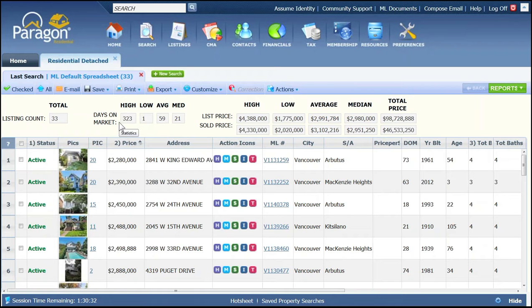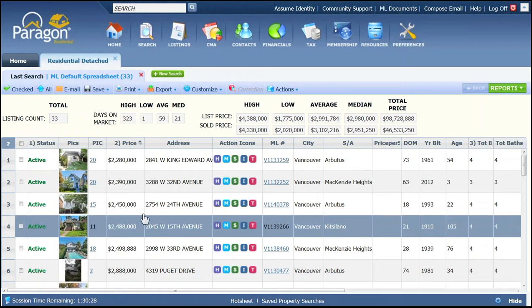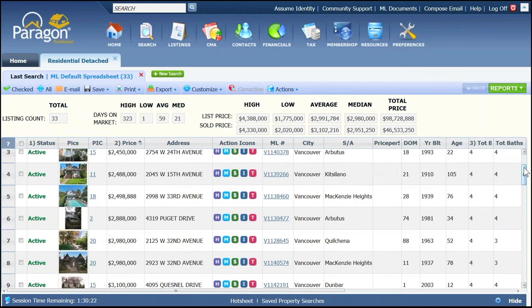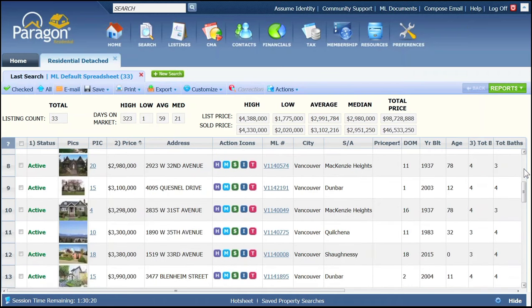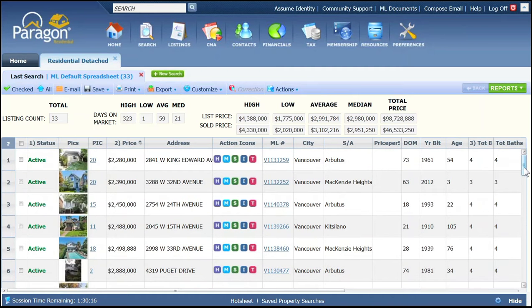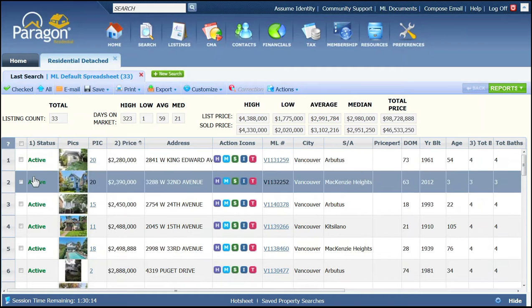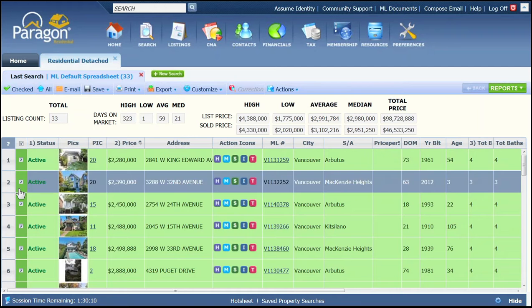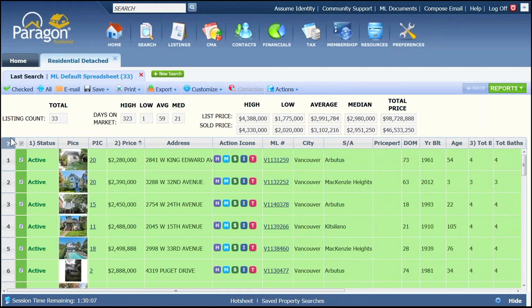So I've put in criteria. That's step one. I've clicked on search and I now have my results. That's step two. And a part of step two, you're going to step through each of these different listings and verify that they are good properties for your seller when it comes to the comparable properties. Once you've verified that these are good properties for your seller, I'm going to recommend you check the box at the top of the column. That way you've selected all of your listings that's in this setting.